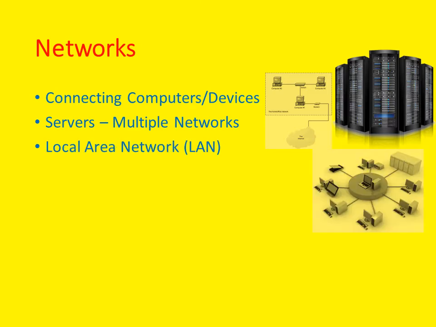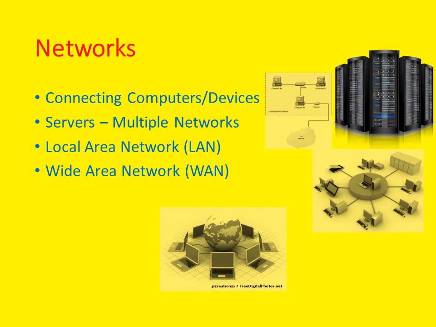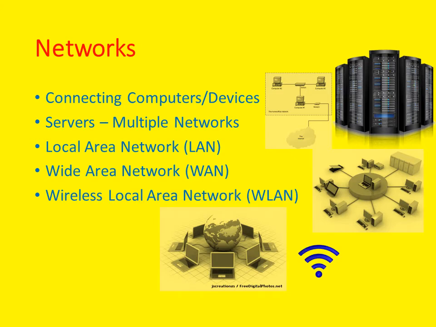Now we have local area networks, where you have multiple computers hardwired together, usually within the same building. Then you have wide area networks, where multiple computers are connected together, but they're not necessarily in the same building. They could be at various locations throughout the world. And then we also have wireless local area networks, where you have local computers that are connected together wirelessly, no hard lines connecting them.